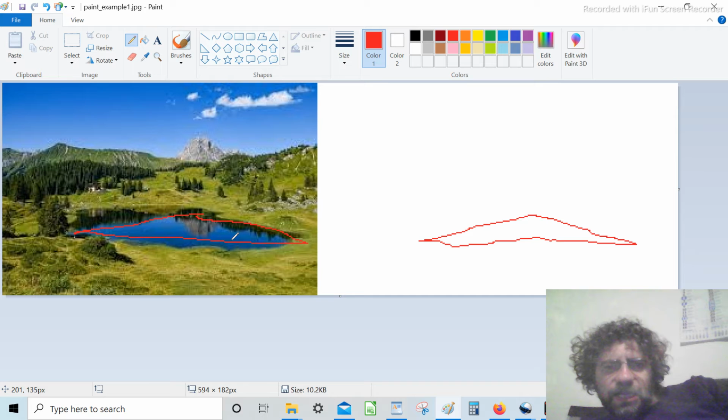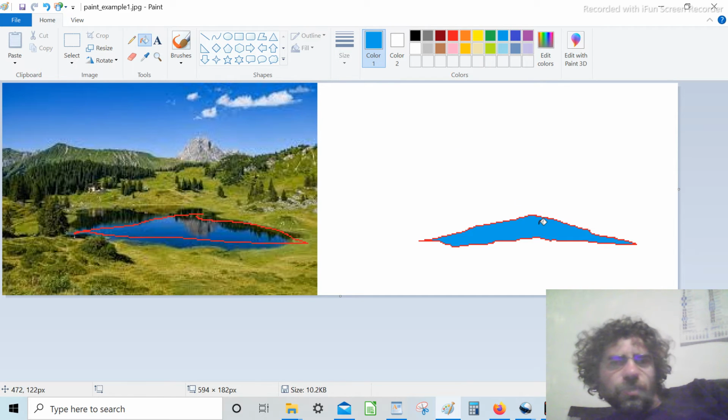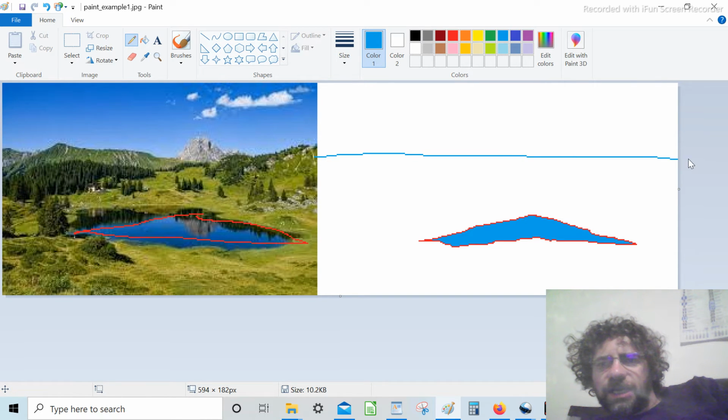So the lake is done. Let's make the lake blue. Then let's consider this horizontal line as a straight line, right? So I will put a straight line at this level, like this.